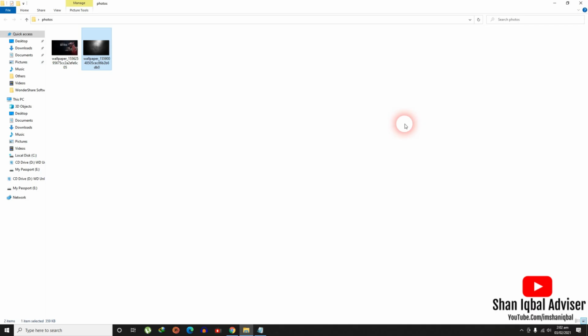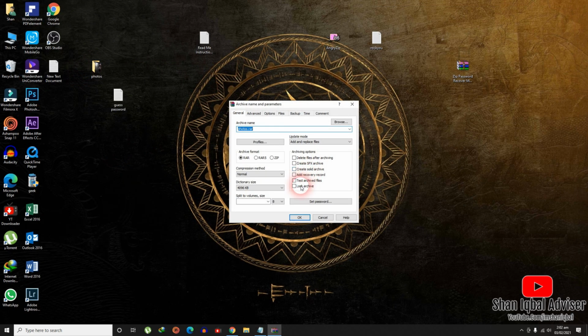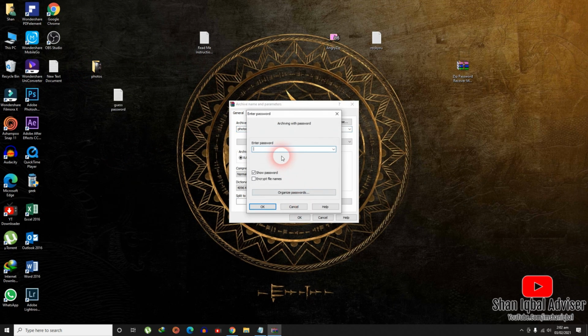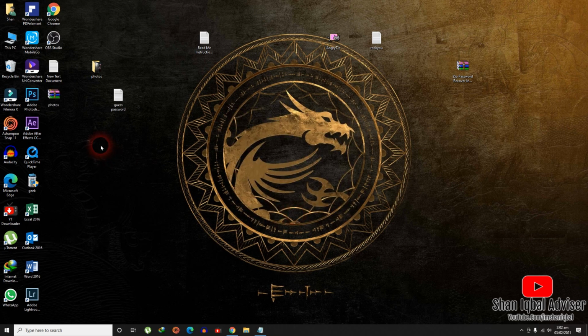I have this file, I will just add it to archive, set the password, I will say 123, and then click OK. Select the zip file, click OK, then OK. Here's the true file, so forget about these files.